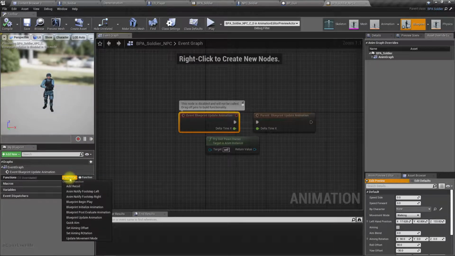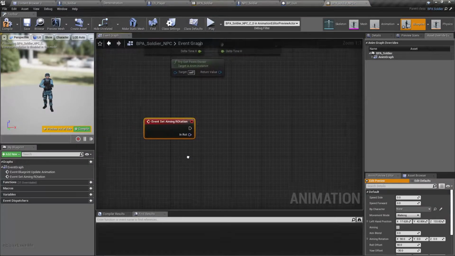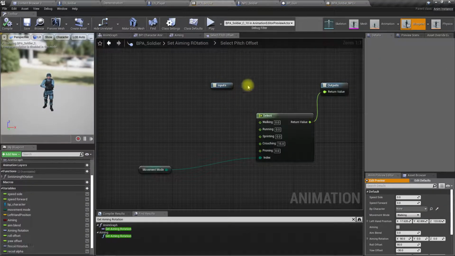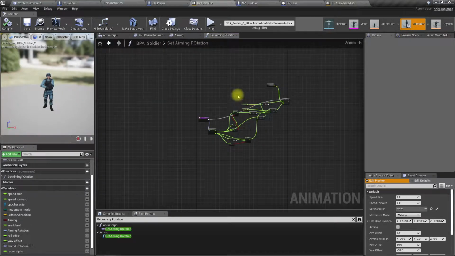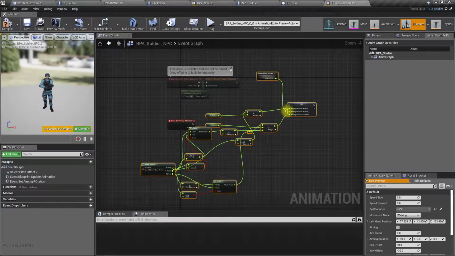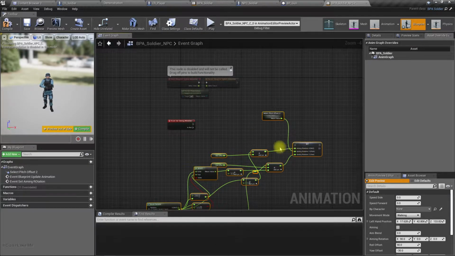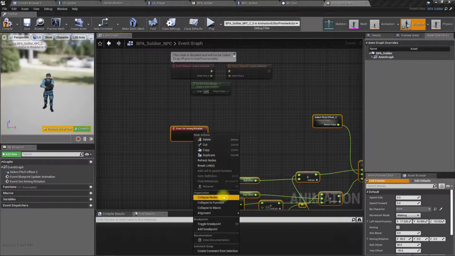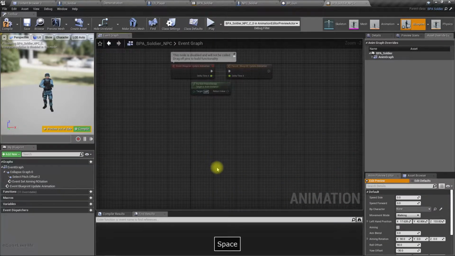And here let's override set aim in rotation. Let's select them all and copy and paste here. Collapse these things into set aim in rotation.